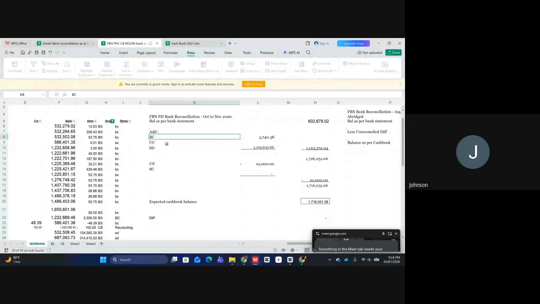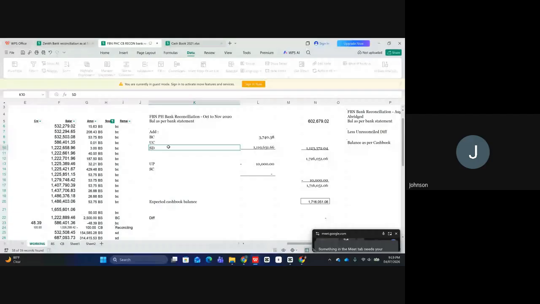Then uncredited check, they are something that we're supposed to credit, but we have not credited it. Let's credit it first. Then the next one, strange debit, they occur in the bank. Let's add it back first. Let's see whether we arrive at the same figure. Once I've done that, and that's okay, what else can now also be causing the difference, right?